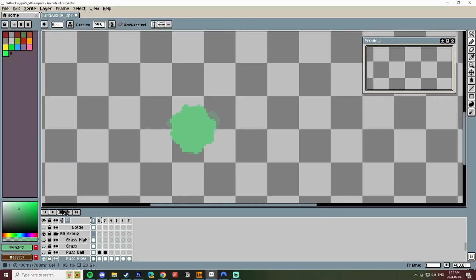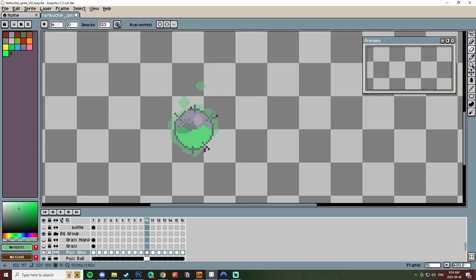I haven't broken up any of the artwork into layers yet. Largely they are flattened onto one thing, so I have to break them up into different pieces. So I've broken up the back, kind of gaseous form of the puss ball, and I'm just creating a little rotation for it here so that it undulates. This is the first thing I'm doing any kind of animation with in Aseprite. A lot of little things I have to figure out here.